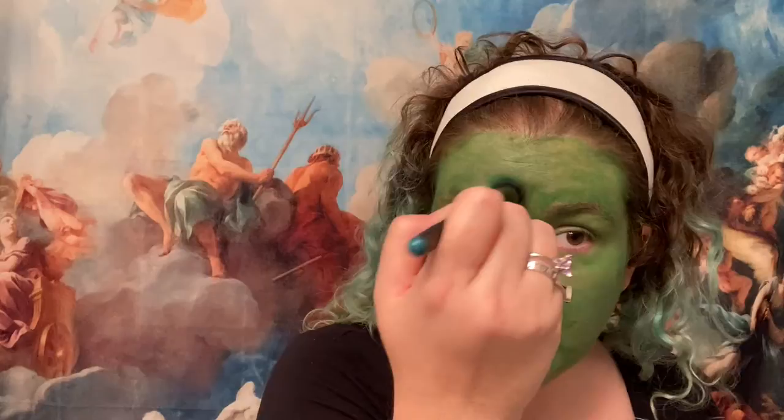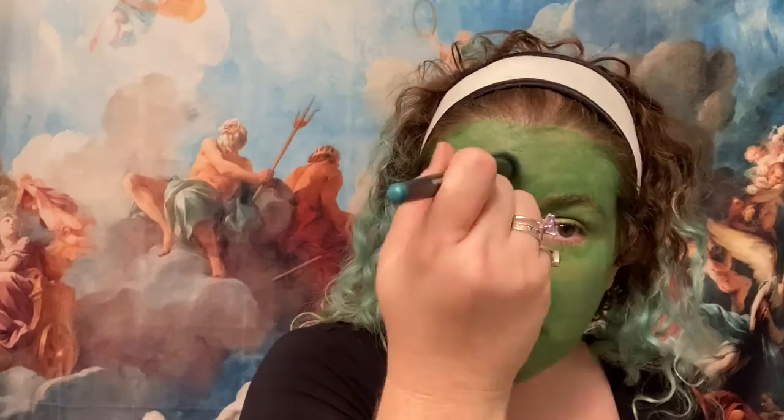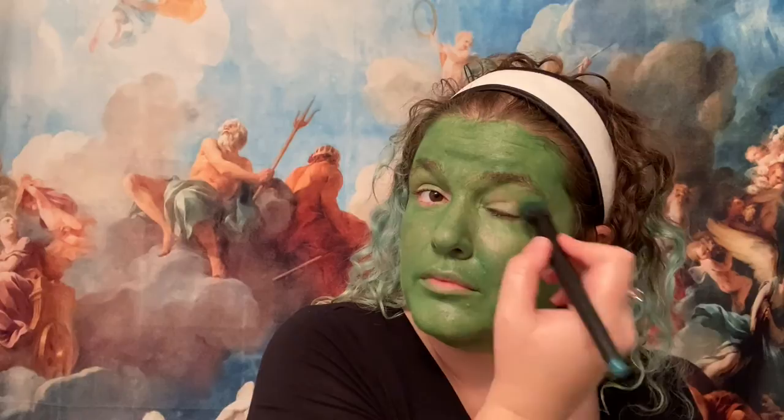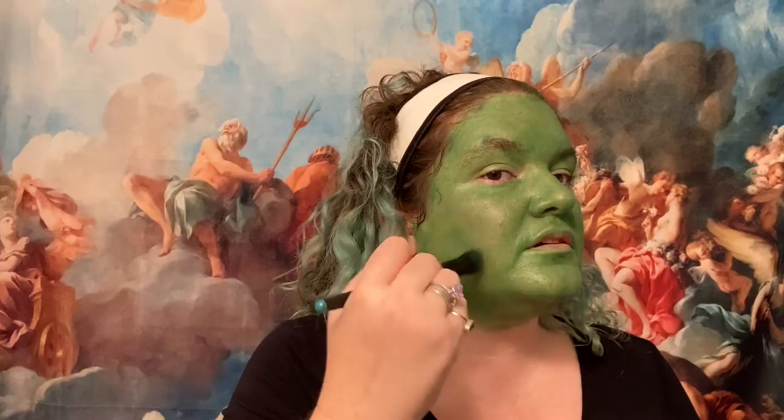Foreheads tend to be very oily as well as warm. Tend to do a lot of our sweating from our foreheads. So you're probably gonna have to do a lot of stamping motions here as well. Alright, you want to try and get as close to your lash line as you comfortably can. There you go. It's hard to tell because of my lighting in here. Makes it very shiny. I've got a pretty even skin so far. See any spots where it looks darker than everything else, just buff it out.